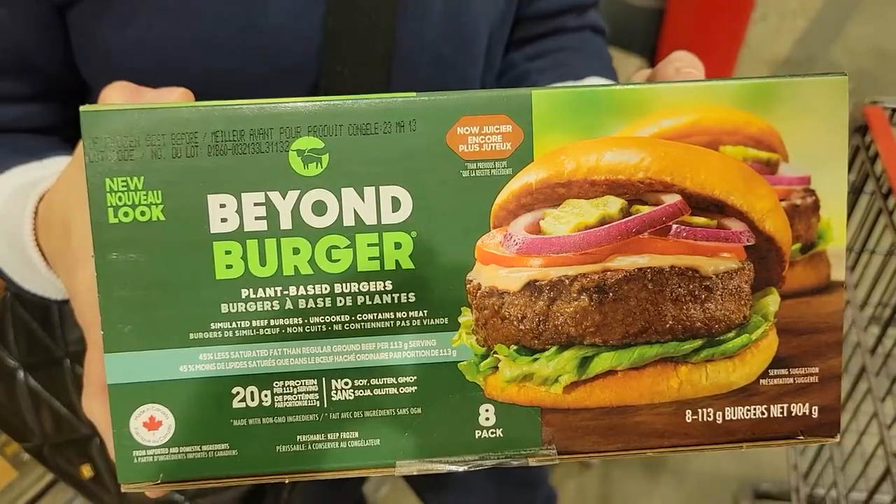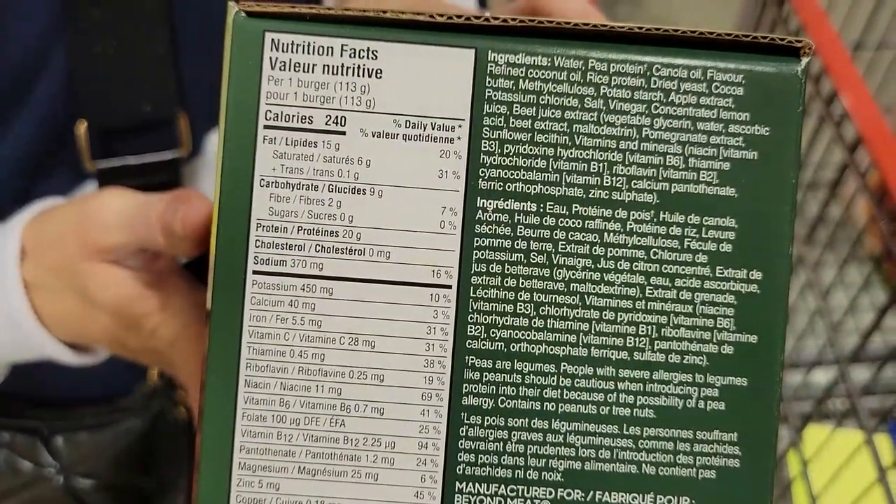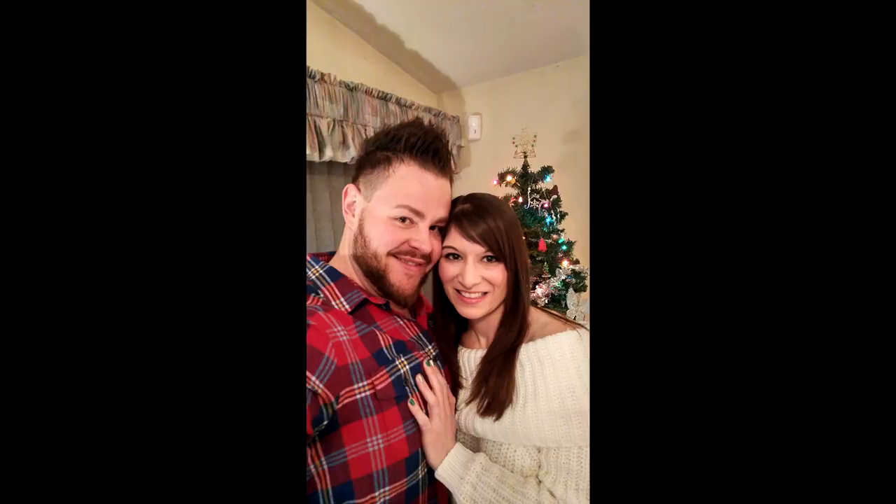Or if you're okay with a vegetarian option, the Beyond Burgers in the freezer section are 240 calories. When Sassy and I were at the beginning of our weight loss journey — he's lost the same amount of weight I have — we used to eat at Harvey's, a burger chain in Canada, all the time. We didn't want to stop eating Harvey's, so instead of the beef burgers we got the veggie burger while losing weight. An employee even noticed and said just that one switch helped us lose a lot of weight.